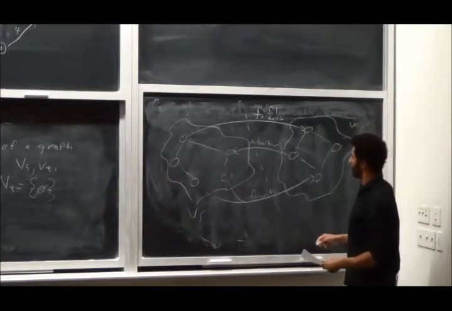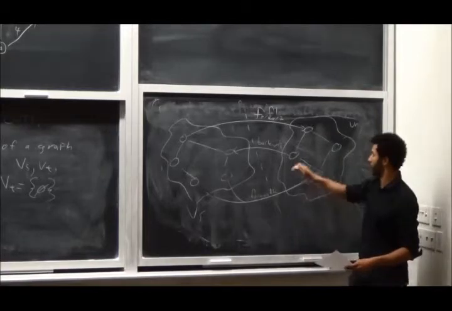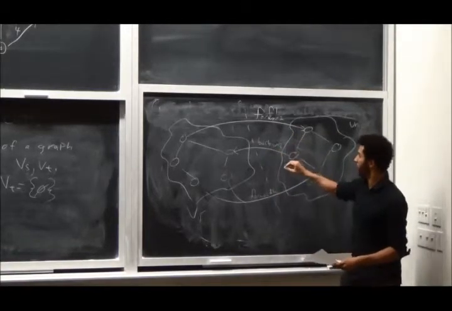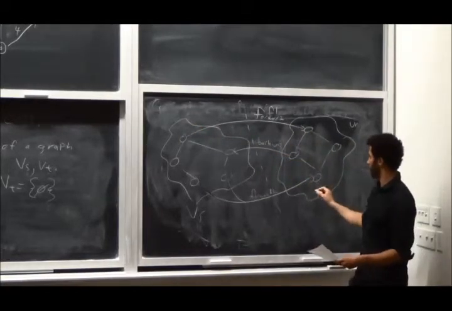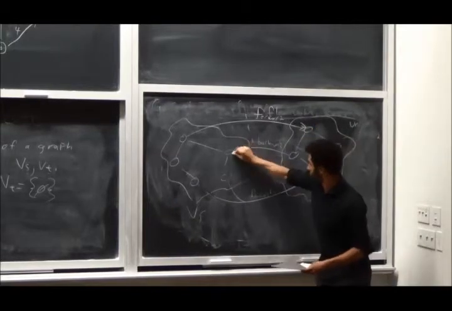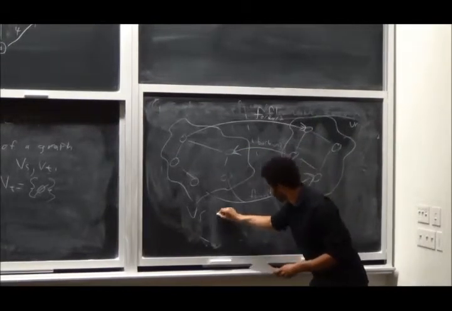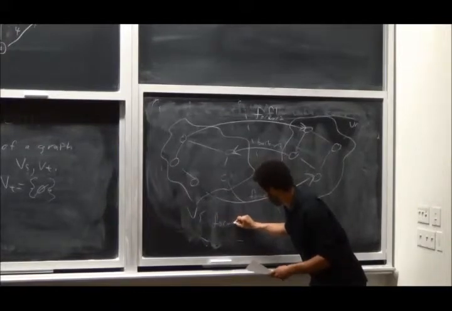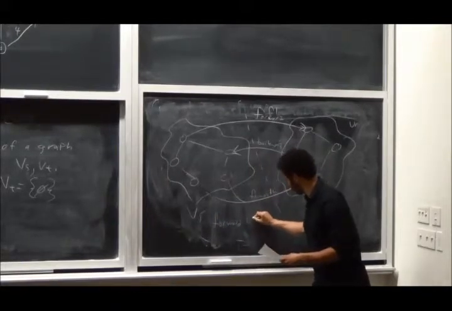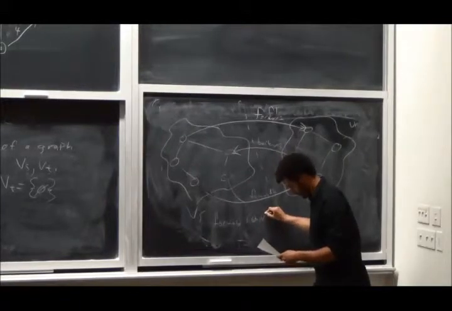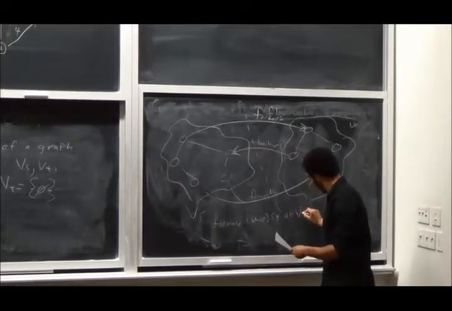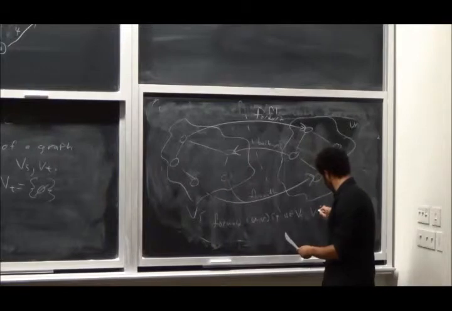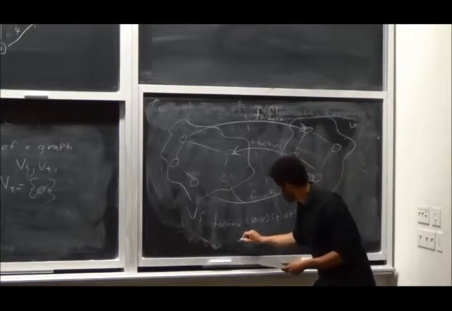And so what we're really interested in when we're doing these cuts is these edges. If we call these the sources and the destinations, we're interested in the nodes that go forward and backward. And if we want to formalize that just a little bit, we say that our forward edges are all the (u, v) such that u is in V_S and v is in V_T, and all the back edges.